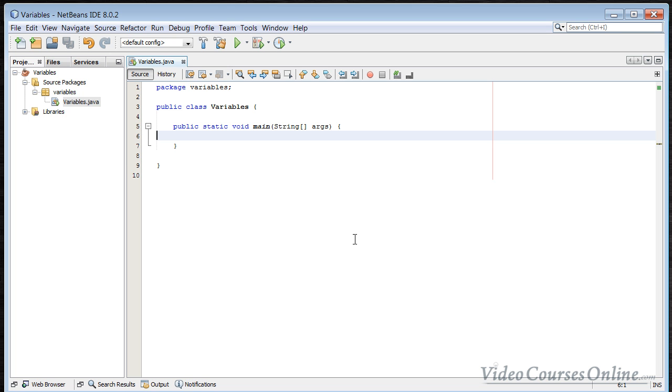The first thing you should remember is that you should create a variable that is self-descriptive, which means that when you look at it, you know instantly what it's going to be used for. So when creating a variable, calling it a is a bad idea. Of course I used it in the last lesson, but it was just to show you how to create a variable. You should avoid situations like that. Your variable should be self-descriptive.